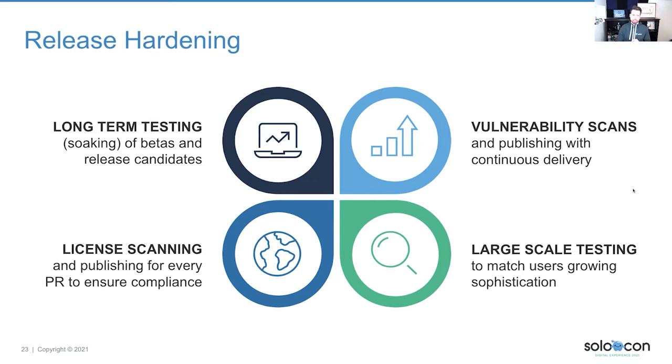This is now in our CD. And it allows us to see if a pull request actually added a vulnerability and address it right away. And then license scanning, very similar. We're scanning our licensing. So every pull request, we see if there's a GPL violation so that you could rest assured that our software is compliant with the open source licensing of the components that we're using.